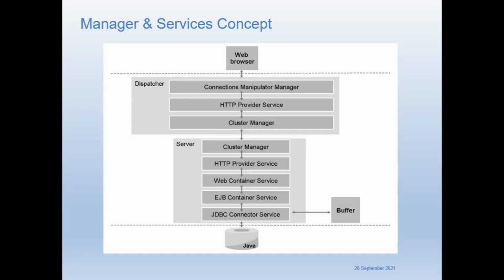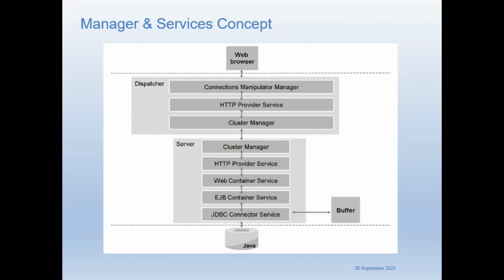The EJB container is the Java container. Why? Because this is the Java stack. The Java container will take your job. The web container handles only web requests. Till the web container, the request is an unstructured request. The unstructured request will be transferred to the EJB container. That means converting the unstructured request to structured format will be done by the EJB container.